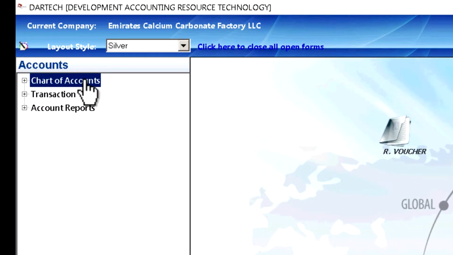Chart of accounts is a view of the names of the accounts that your company requires to manage its books of accounts. Dartech sets up a simple chart of accounts for each company you create, but you have to modify it according to your needs and legal requirements. For each company, the chart of accounts signifies the way to classify the accounting entries.